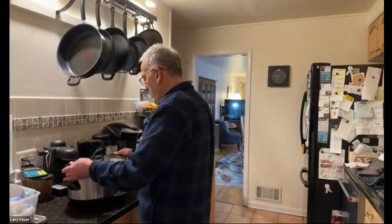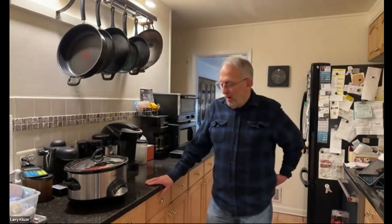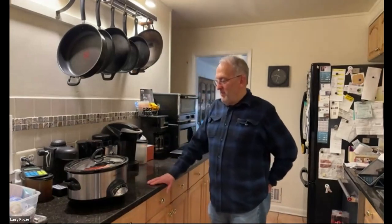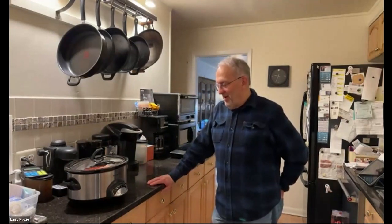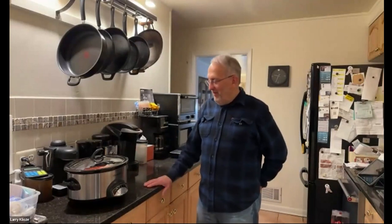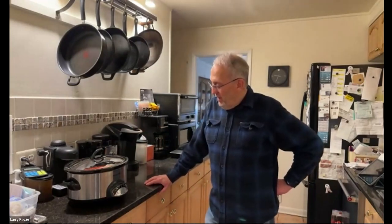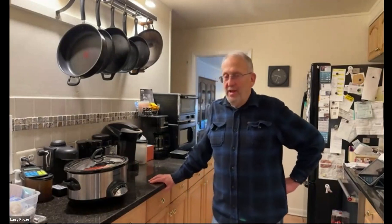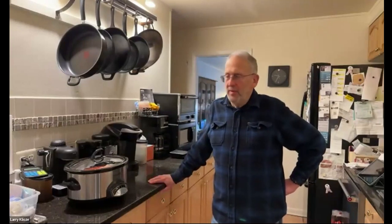For that matter, you could get another one of these ceramic inserts for this particular crock pot. It's not a commercial, but this happens to be a Crock-Pot brand crock pot. It's kind of like Kleenex. There's tissues and then there's Kleenex, but everything's Kleenex. All these slow cookers are generically called crock pots, even though there's only really one brand of Crock-Pot. But I think a lot of them you could probably get another insert and do the same thing.